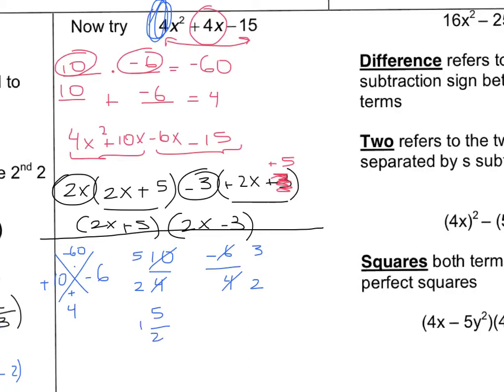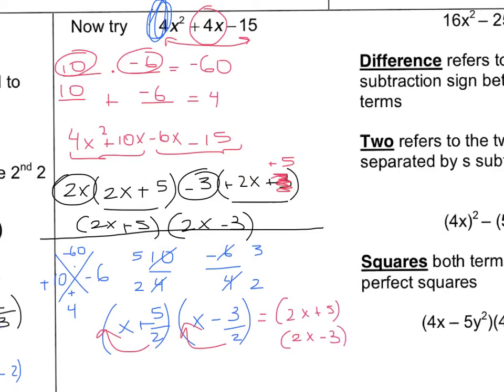Write them down and put an x in front of them. Now this one, it's a plus, so that's why it's x plus 5 over 2. This is a negative, so it's x minus 3 over 2. Now remember, bottoms up. So then the final answer would be 2x plus 5 into 2x minus 3, and that's exactly the same one. Now this is how you factor, whether by grouping or big X, a trinomial. Whether it's a perfect trinomial or just any other trinomial, it's the same way.